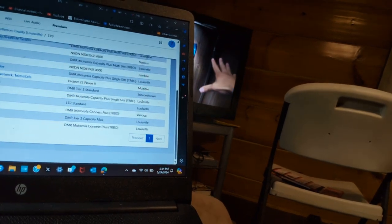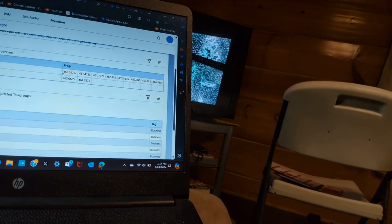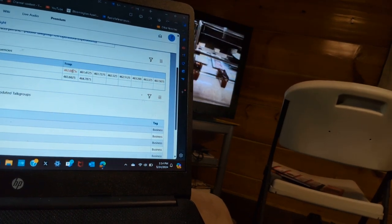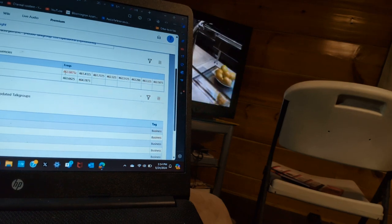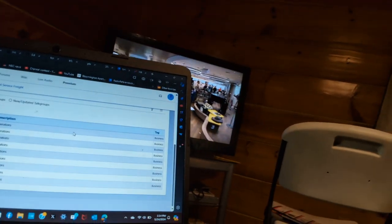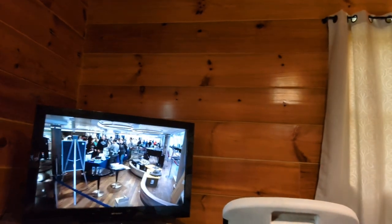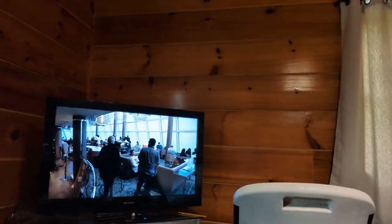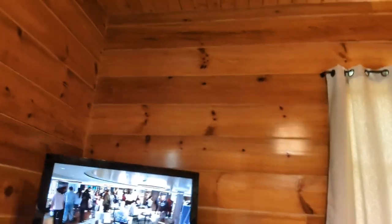The only other one that we could listen to, which I see on here and may be a good one, is this United States Postal Service Freight, which uses this color code right here, which you guys got to type in. And I am not kidding you guys, it is very, very important for you guys to type that in. Then after that, I'll show you guys up here what I'm watching right now. I'm currently watching Prince Charming Dev. This guy is a really, really good one, and he's making this video from his Alaskan cruise.